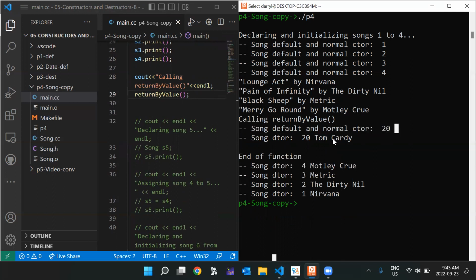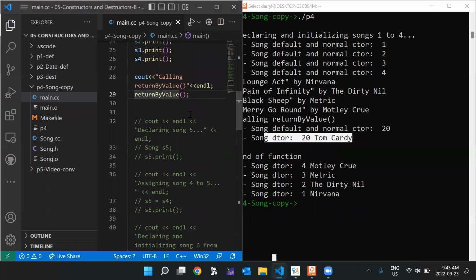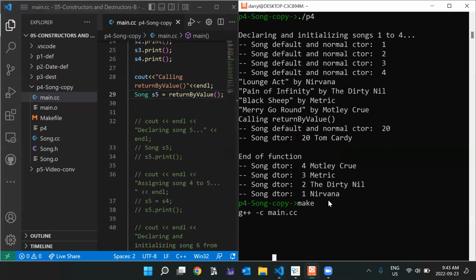We called the default constructor and then the destructor. However, we called it and it should have returned it, but we didn't assign it to anything. So of course, if we assign this to something, what do we need? s5 equals return by value, then this should call a copy constructor. We'll see.